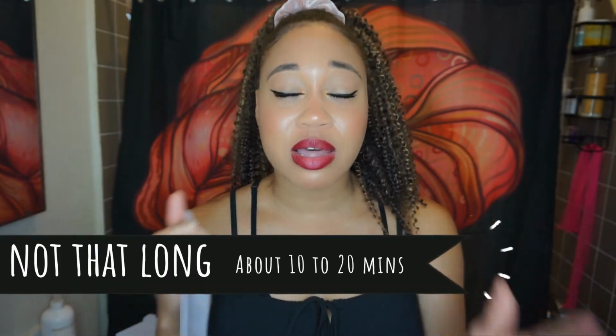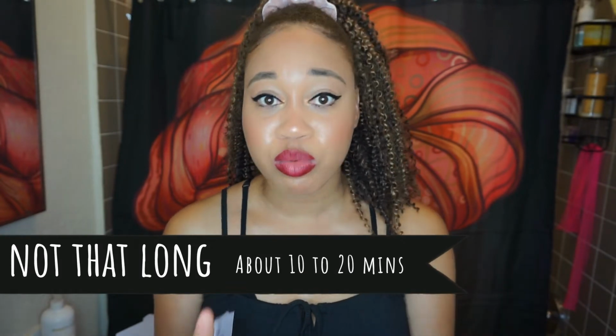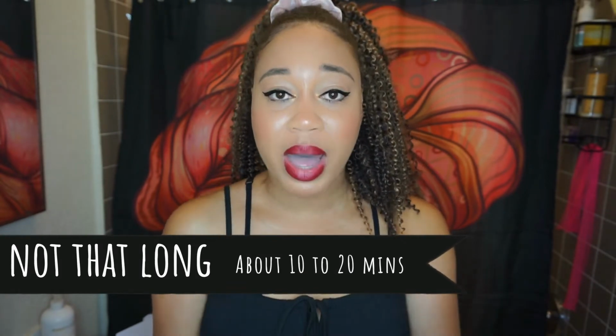Number 1, you want to make sure your skin is clean, so you want to shower beforehand. And if you do shower right before you decide to wax, please wait a couple of hours and let that skin dry down so that it's not moist, because another thing is that you want the skin to be dry. You want it to be dry so that the wax can adhere to the hair and there's no moisture barrier between the hair and the wax.